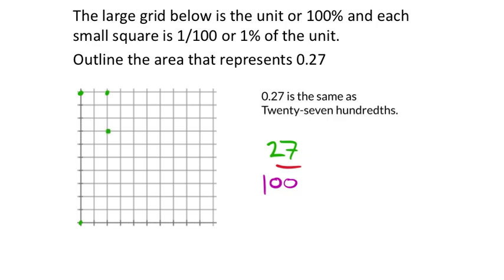Then I need this to be 7 high, which is here. And then I'll have these other corners like this. So I've got these 7, and then 2 rows of 10. 27, boom. All right, that's not my worst effort, but I think it'll do. Okay, so again, 20 and then 7, 27. 27 of the 100, 27 hundredths.